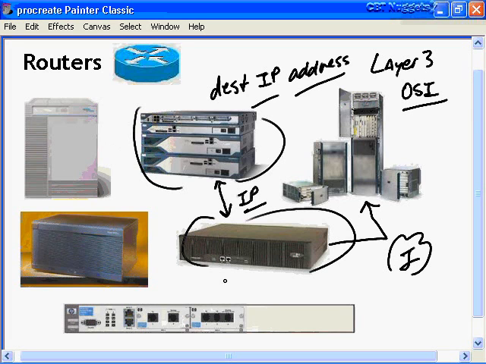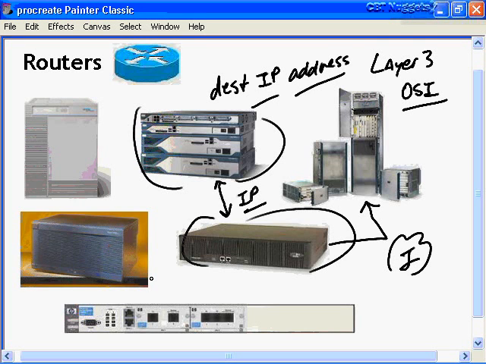Now let's say that all these routers here in this particular diagram are part of a really large enterprise network. These routers are going to determine the proper way to send data packets based on their current knowledge of the network state. So routers are going to create or maintain within memory a table of the available routes, and they're going to use this information to figure out the best route for a particular given data packet.